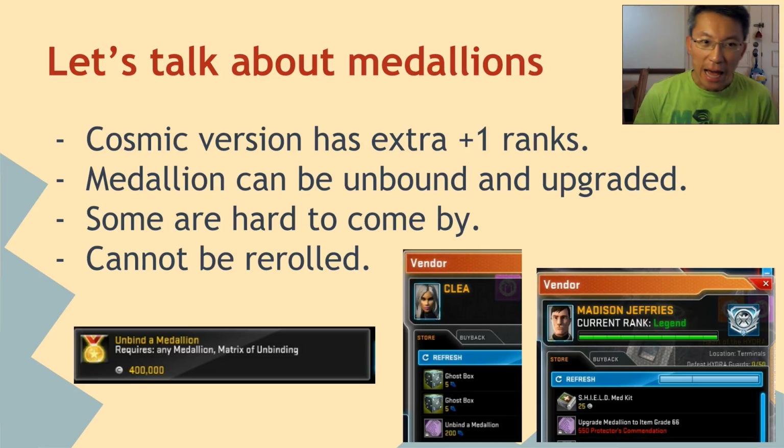Let's talk about the Medallion. When it comes to Medallion, always get a cosmic version, because it has an extra 1+1 rank. That amounts to about 320 damage rating for an averagely nicely geared hero. So that is better than the one that you don't have a cosmic version of. So always get a cosmic version. That is important. Bear in mind that Medallion can be unbound and can be upgraded.